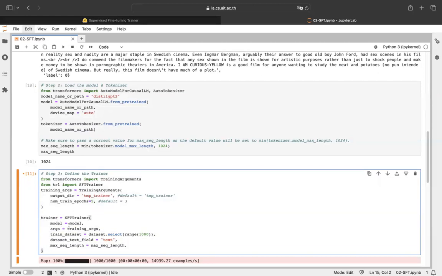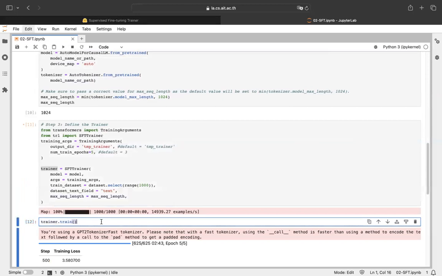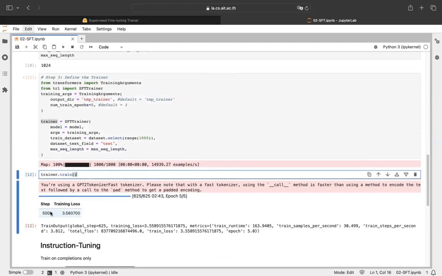It's just called SFTTrainer. You put in the model, you put in the arguments, you put in the dataset, but in this case, I put in the dataset and select only 1000 samples, because the real sample size is 25,000. And because that dataset has features from text and label, I want only the text. So I call this parameter called dataset_text_field and put it in here. And the last one is the maximum sequence length that each sample can have. So then you get the trainer, you just call trainer.train, and it's going to train for your case.